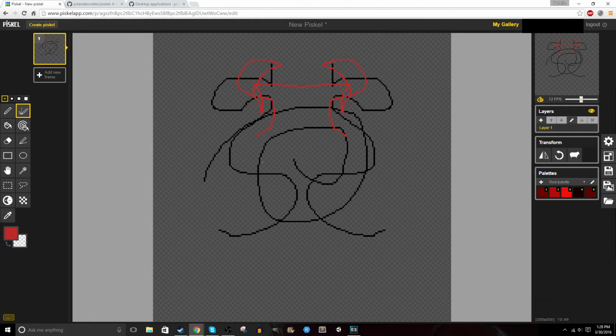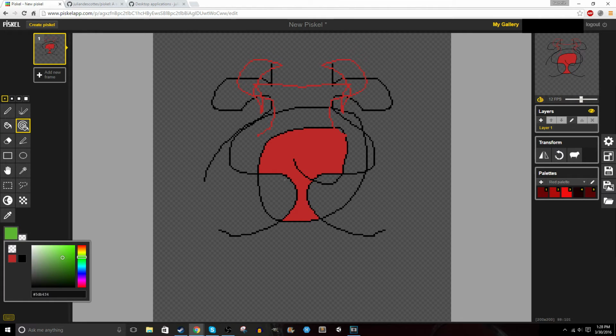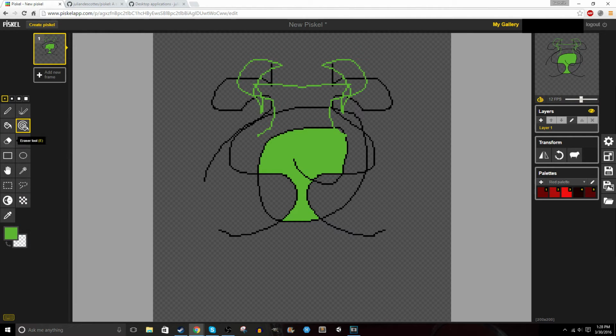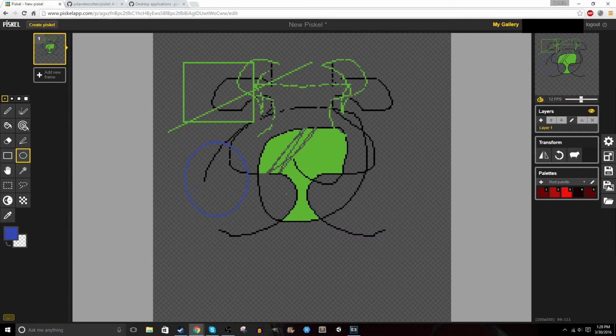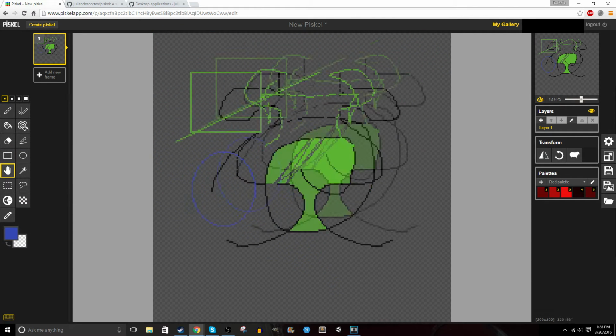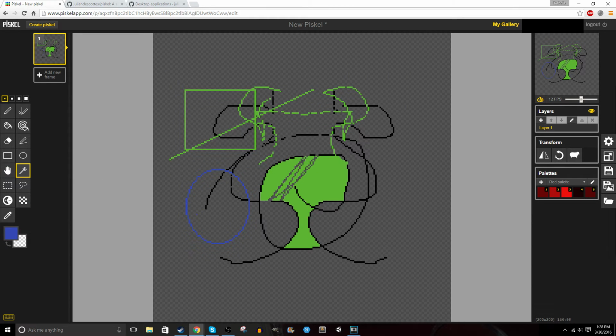Next tool is a paint bucket, and the tool after that, which is pretty cool, is a tool that allows you to paint all the pixels of one color, the new foreground color. After that is the eraser tool, a stroke tool, which allows you to draw straight lines, a rectangle tool, which just draws you a rectangle, and a circle tool, which draws you a circle. And then you have a move tool, so you can drag around images that you've already created, a shape selection tool, which tries to automatically decide what kind of shape that you wanted to select instead of having to select it with the lasso, a rectangular selection tool, a lasso selection tool.